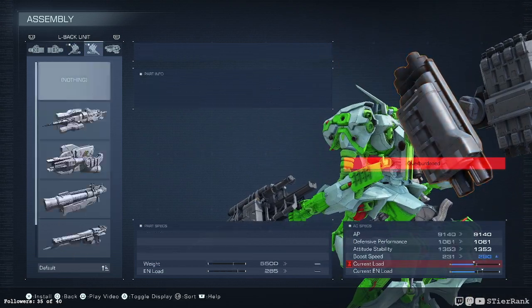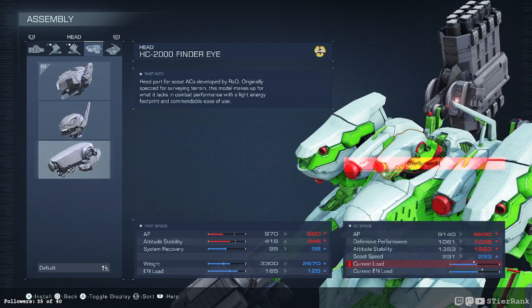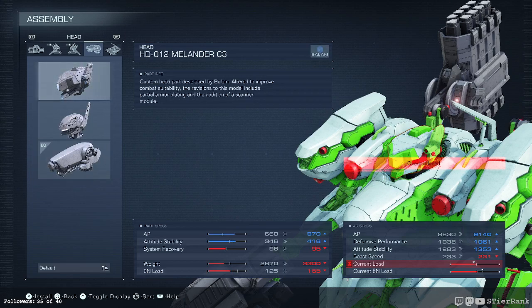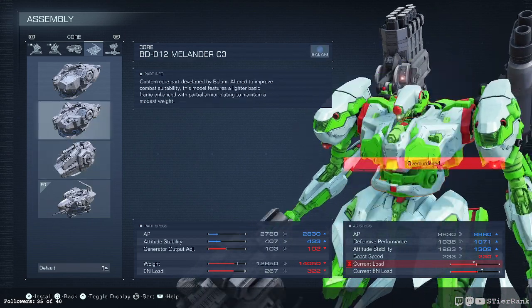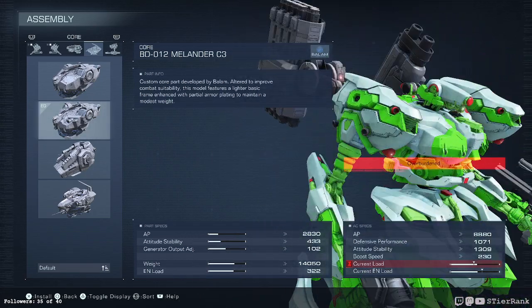I really don't want to get rid of the other things. Let's just take the head down, I suppose. Why did our load get so low? Maybe I have to go back to this? Oh, that's because I'm on the bipedal still.